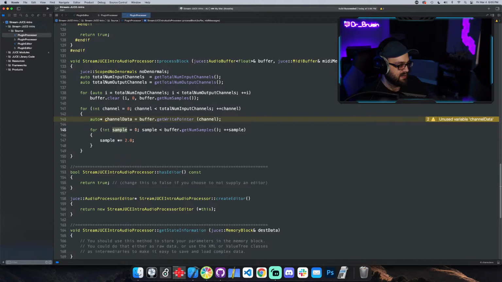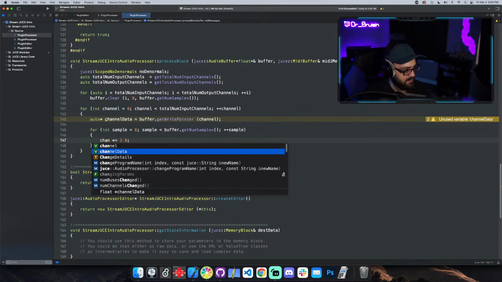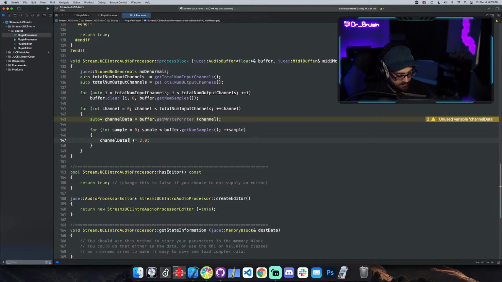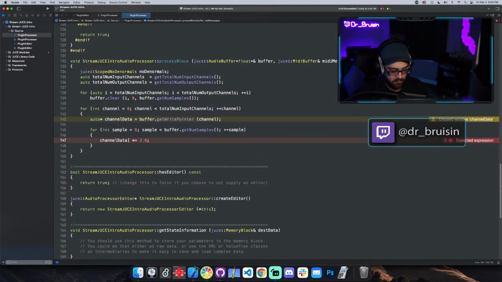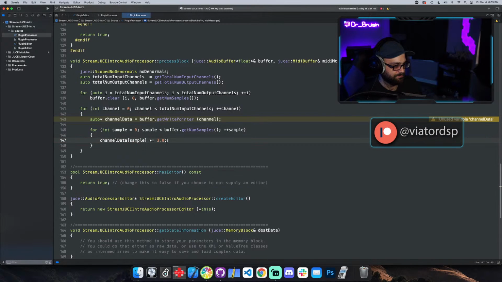It's the current count of how many times we've run the for loop. So sample is basically just an arbitrary number keeping track of where we are. Channel data is the actual data. So we need to say channel data and then give it a point in time, or which sample we want, which is always going to pretty much be the sample we're on. So sample. And now we're multiplying the actual sample data by 2.